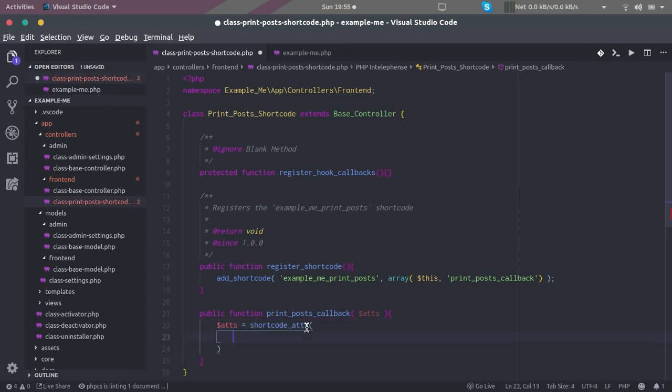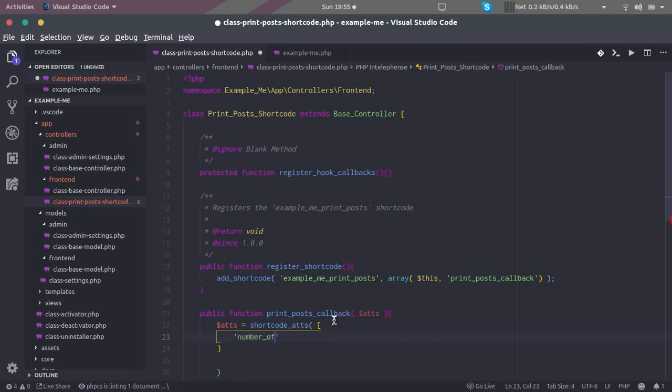So the first thing that we are going to do is declare a few defaults for the shortcode. So if a particular parameter is not passed, then what default value should be taken, that is what we are going to define right now. The important parameter that I'm considering right now here is number of posts.